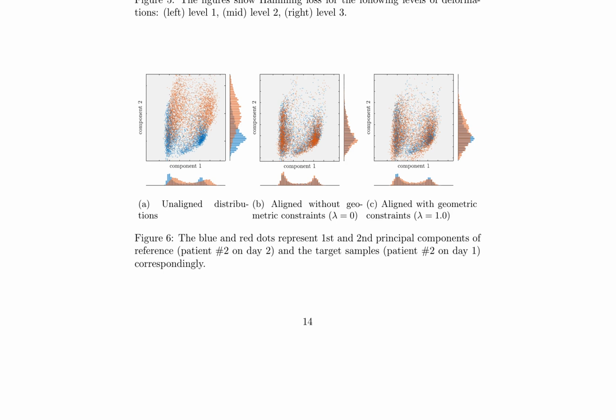This page builds upon the previous sections, which introduced the problem formulation and the proposed methodology. The empirical results presented here provide evidence for the efficacy of the author's approach in aligning distributions of shapes with varying levels of deformations, thereby establishing its potential in shape analysis and computer vision applications.